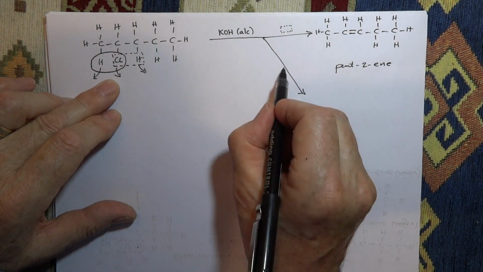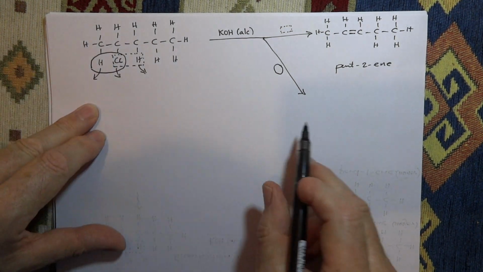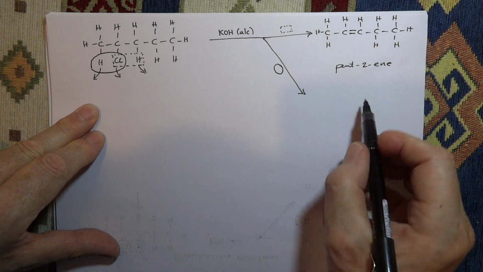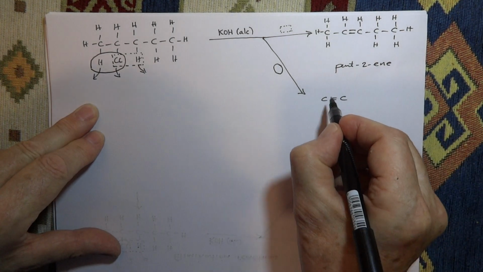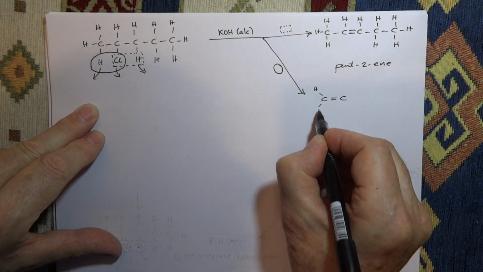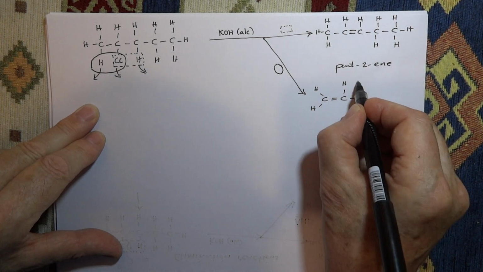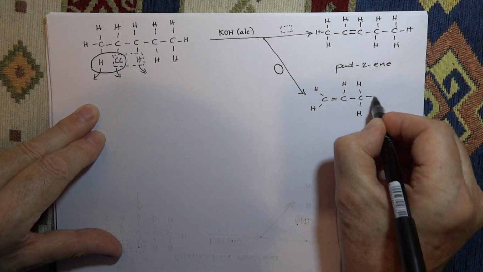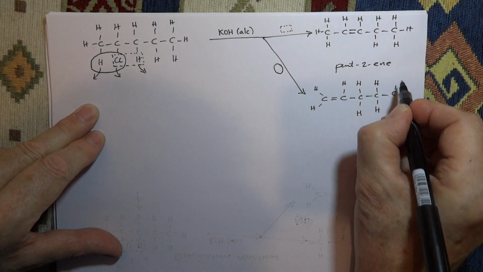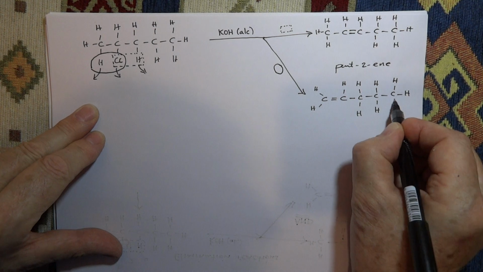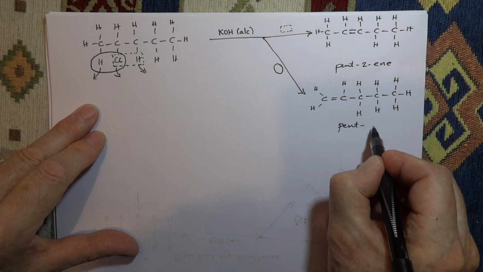And the other isomer produced, in this case, will be represented by the circle around these two. So we'll lose that chlorine and that hydrogen. We'll get a double bond between the first and the second. In other words, double bond on number 1. And there's 2 hydrogens on this one, and all the rest are saturated with hydrogens. No double bonds between carbons. And this is pent-1-ene.